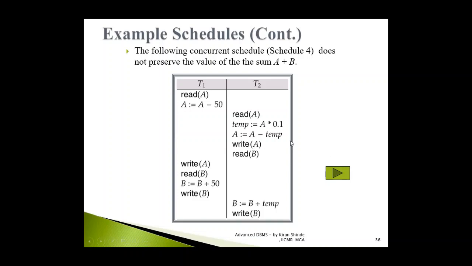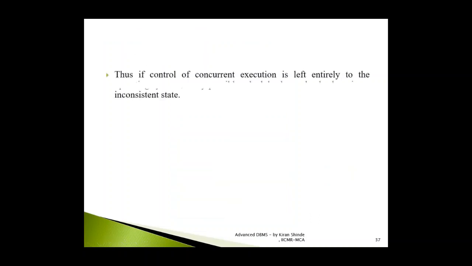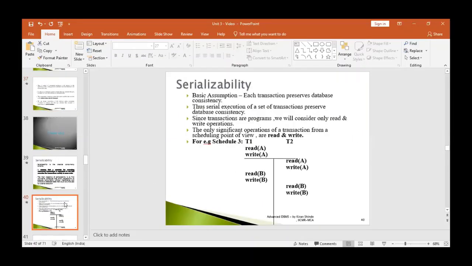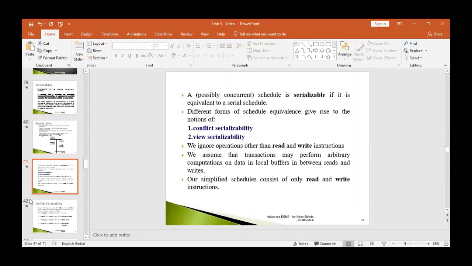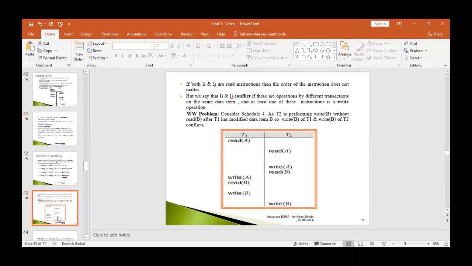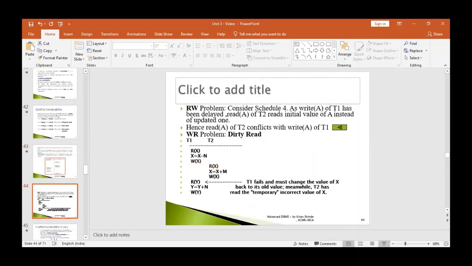Okay, and then the rest of the operations are happening here. So what is the problem here? If we just go back to our slide where we are discussing this RW problem, let me migrate to that particular slide so that I can explain it to you.